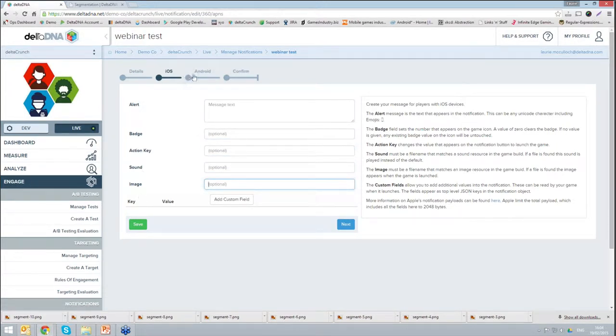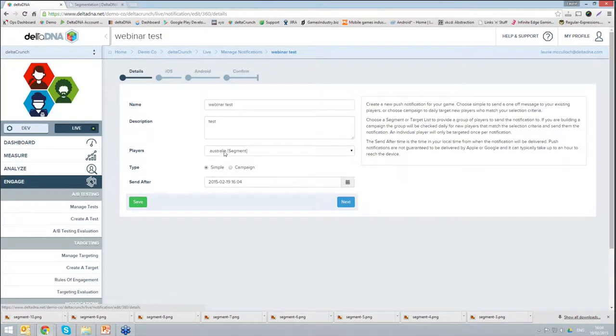So just the same type of player selection panel as you'll see for other tools. And I didn't see the option for new players there. Well spotted. We don't have a new player checkbox on the push notifications, but you're right, it does exist on A/B tests and targeting. So good spot. I will add that to the feature list. That would be a good one. The other way of doing that would be, as we've already touched on, to probably put your new player selection criteria into the actual segment.